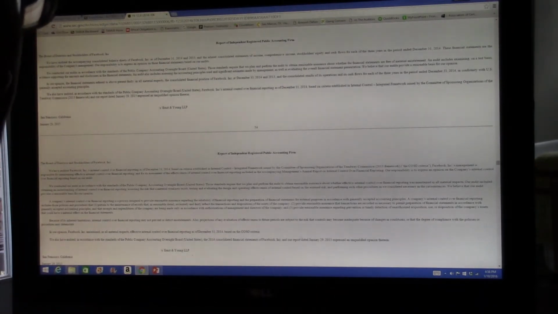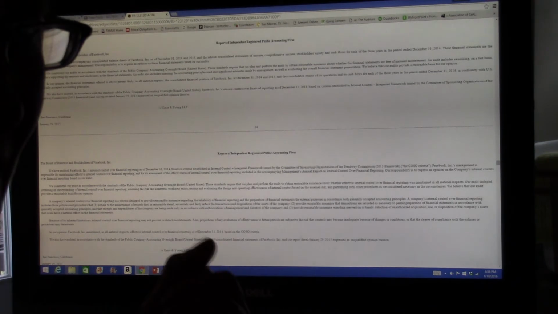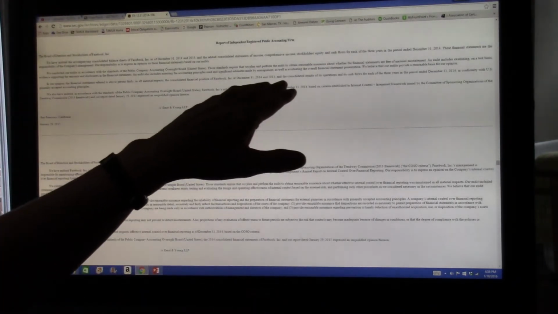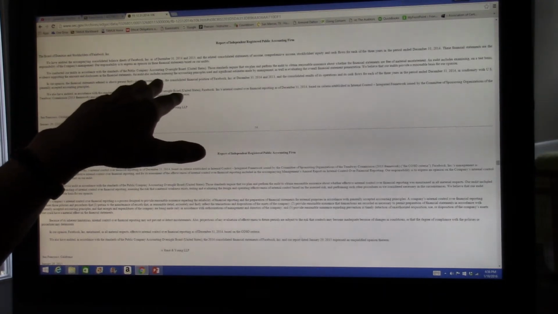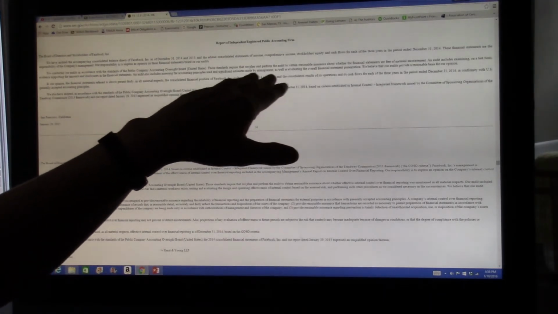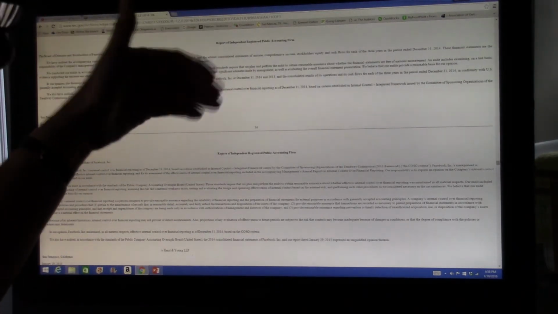So they went to the company and they got some evidence, right? They looked at documents, they talked to people, they got evidence. And they did it on a test basis. So that means we didn't look at every single thing that ever happened at Facebook all year long. We took some samples and we looked at some of them. All right? And we included assessing the accounting principles and the overall financial statement presentation. So we kind of gave an overall look at whether they are using the right accounting.